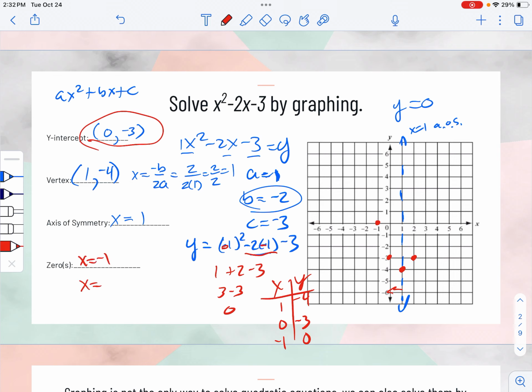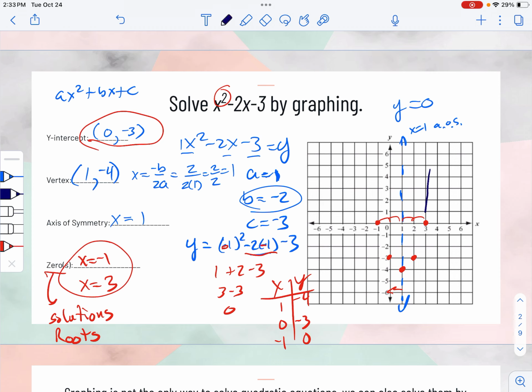The other one, because there are always 2 when there's an x squared term, is 2 units away from the axis of symmetry, so go 2 units past it. There it is right there at 3. So x equals -1 and x equals 3 are my zeros. Zeros are the same thing as solutions. So when I find the solutions, that's the same as finding the zeros. That's why they have zeros there. Or even if they had roots. Roots, zeros, and solutions are the same thing.